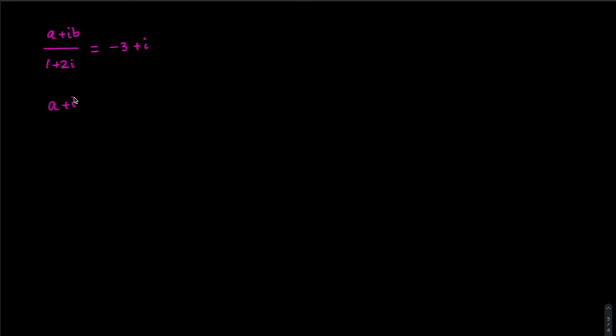So a plus ib will be equal to minus 3. Well, here I kind of skipped the step, so I'll just write that again also. What I'll do is I'll multiply by 1 plus 2i on both sides, right? So I'll write it on the page, right below. So I'll have 1 plus 2i here, and then I have a plus ib upon 1 plus 2i is equal to minus 3 plus i into 1 plus 2i, right? Now, I'm going to cancel these off. So I'm going to be left with a plus ib is equal to minus 3 times 1, right?